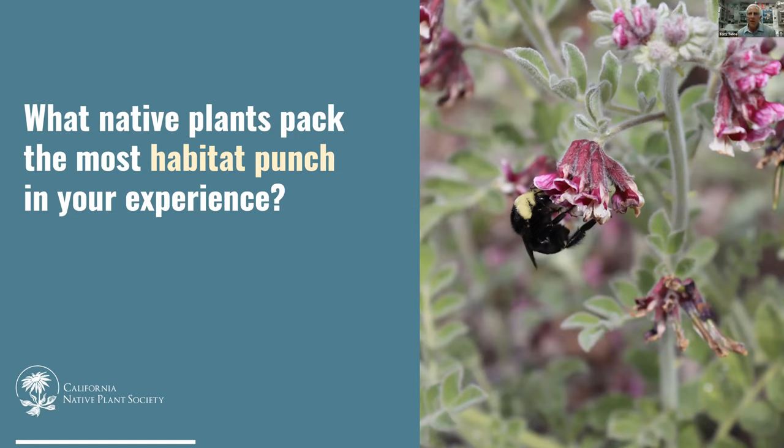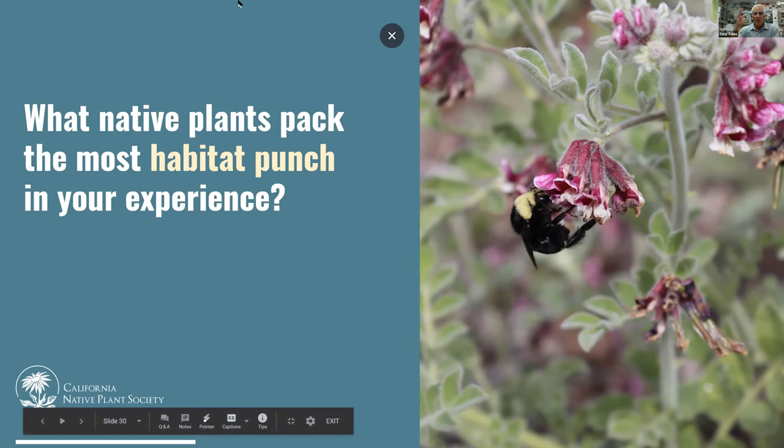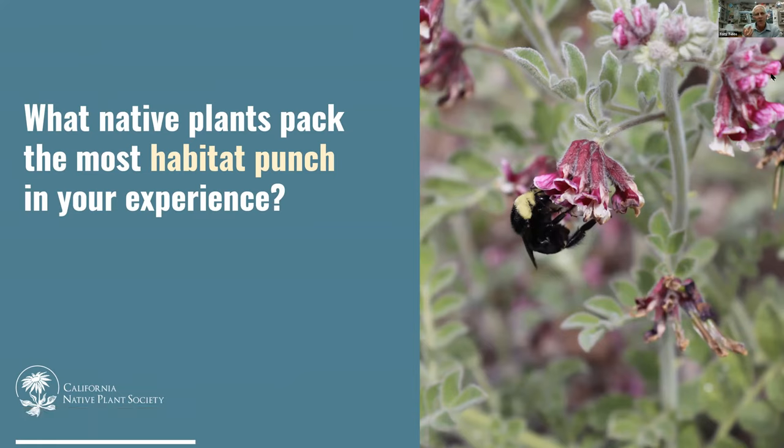For me, and this might be your go-to too because you mentioned it earlier, I just love the buckwheats. Obviously when it flowers, it's bringing in the butterflies and the bees. We have tarantula hawks around here that just love it. But even when the flowers dry out and it looks brown and rusty and like there's nothing there, if you look at it closely, you'll find so much wildlife still. So all year around, it has wildlife there.